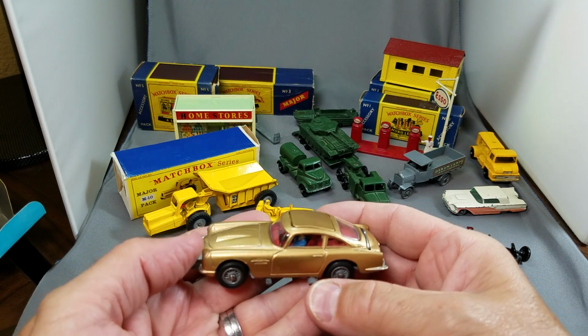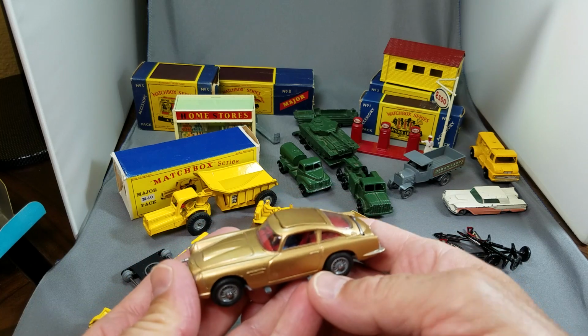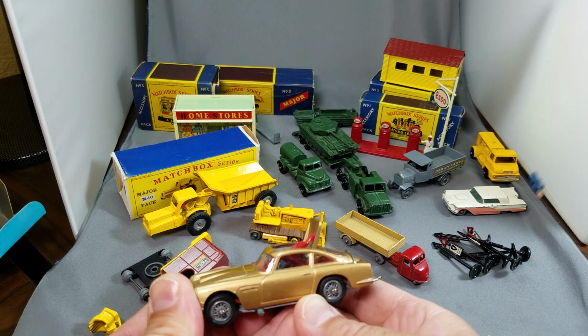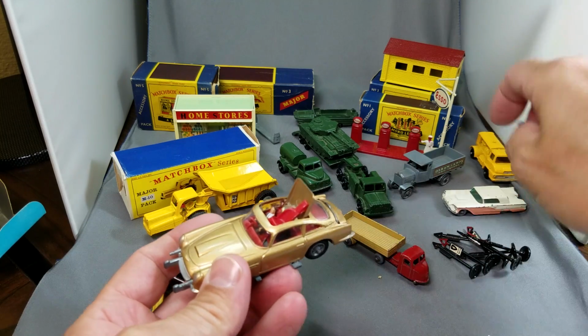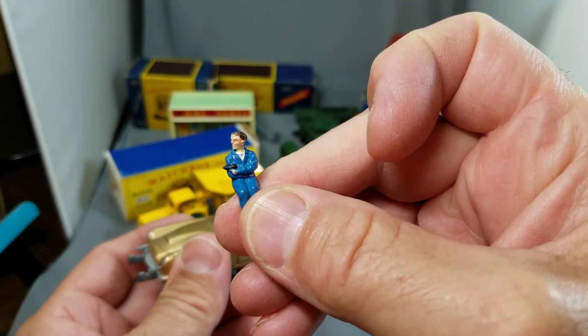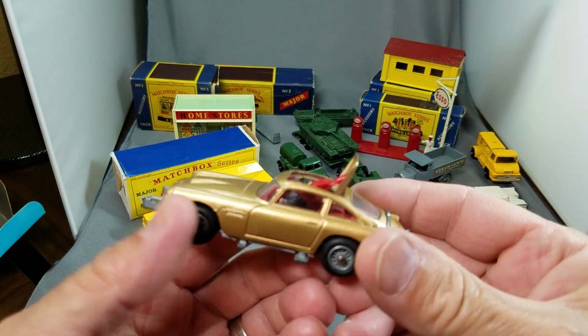Okay, we're ready to eject. You ready? I don't have slow motion or anything, so you probably won't be able to see this. Better tilt it this way so it doesn't fly away. Out he goes. James Bond. No, that's the bad guy. Can you see him? Yeah, he's bad. All right, check it out.